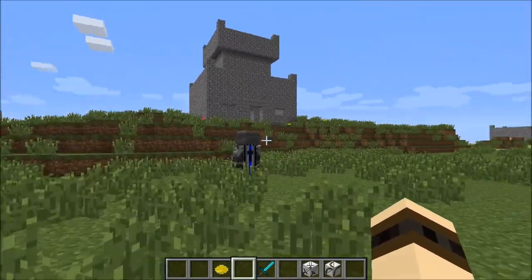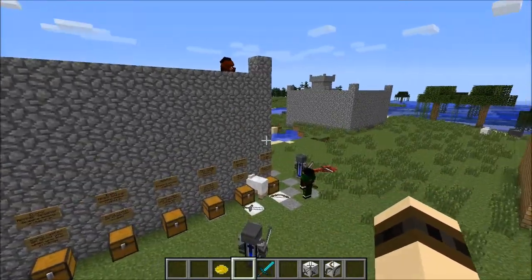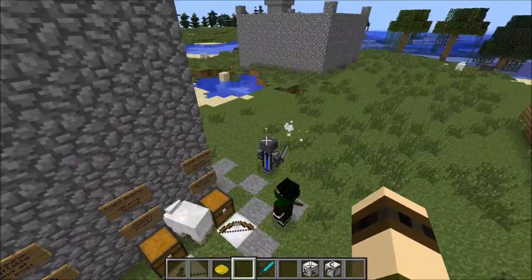Now wait, I think he found an enemy. Where is he? Take him out. Oh man, the enemy archers are destroying my people.